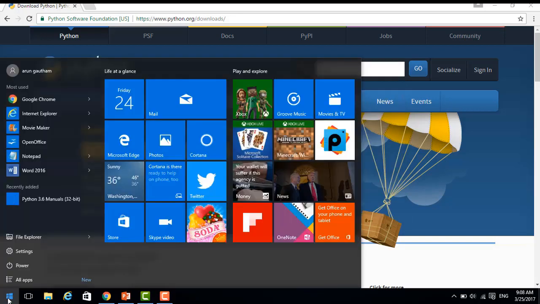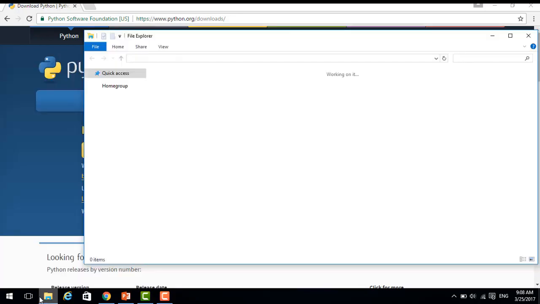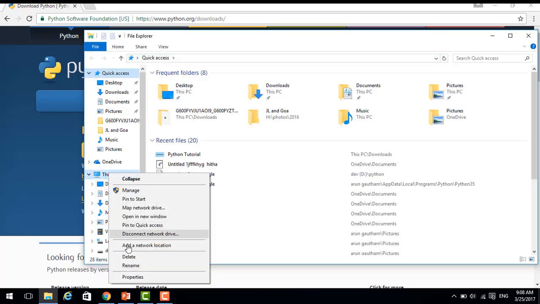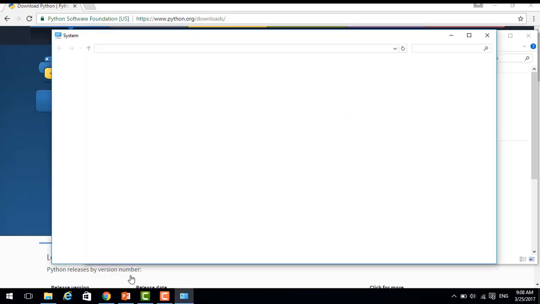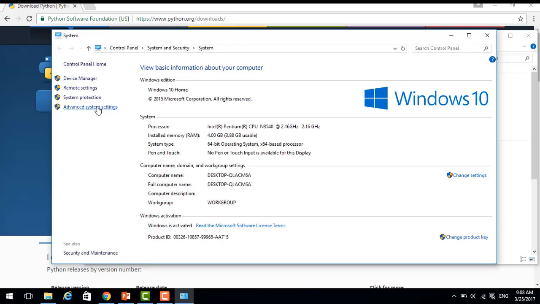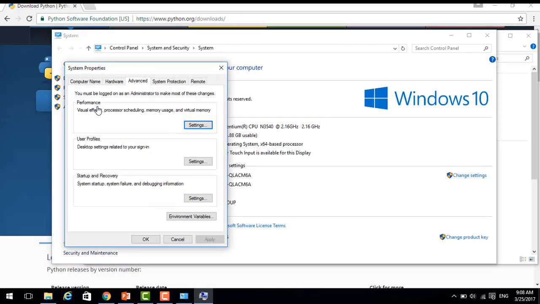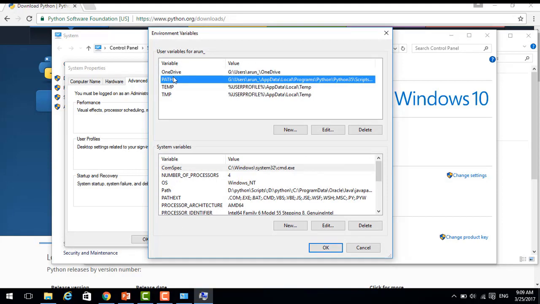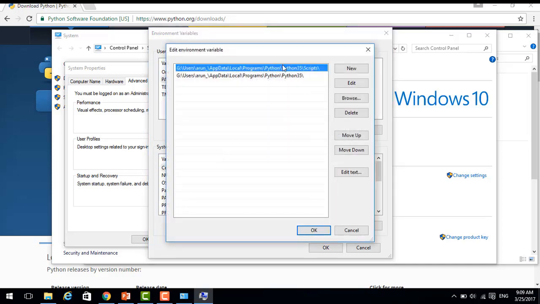Once the installation is done, we will go ahead and set the environment variable, the path variable, so that you can easily access Python from your command prompt or from within your system. So this is the way we set it in Windows. In Unix, it's much simpler. You just have to export $PATH equal to $PATH colon the path of Python binaries and scripts where it is available. Here we want to add a new variable and then add the Python path.